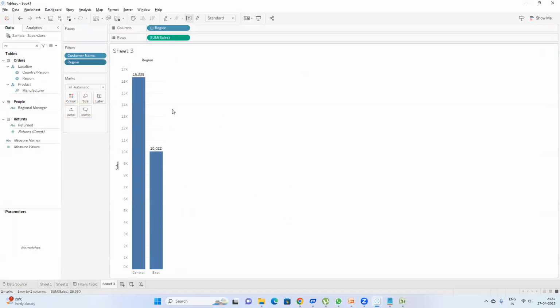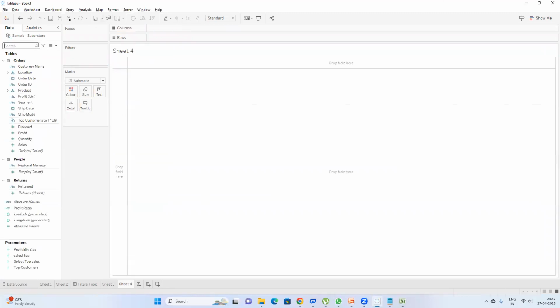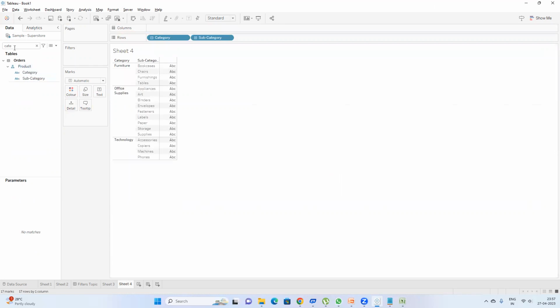Now let me show you how context filter is different in these sheets. So let's take an example of category and subcategory. And let's take sales.